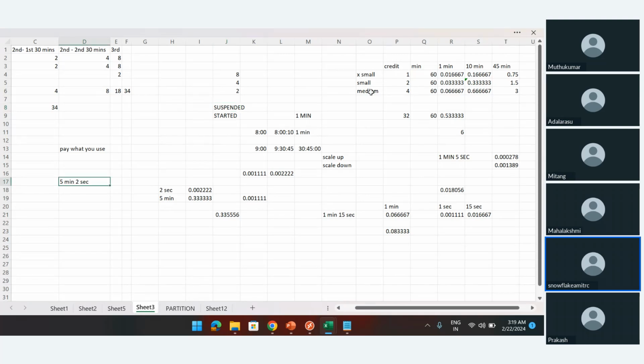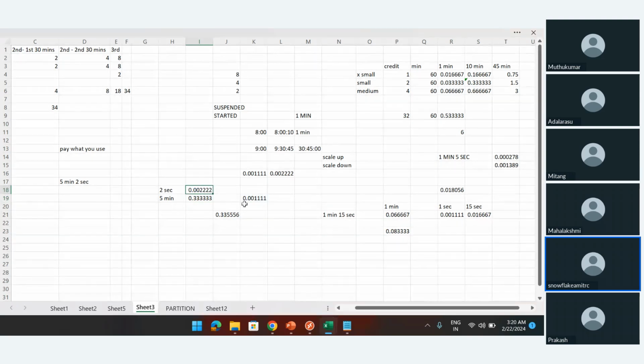For an example, let's say for 5 minutes, how much charges? If I consider the medium size of virtual warehouse, then this is your 1 minute charges, right? Now you can see for 5 minutes, this one multiply by 5. So this is coming as the 5 minute charges, and this one is the 2 second charges.